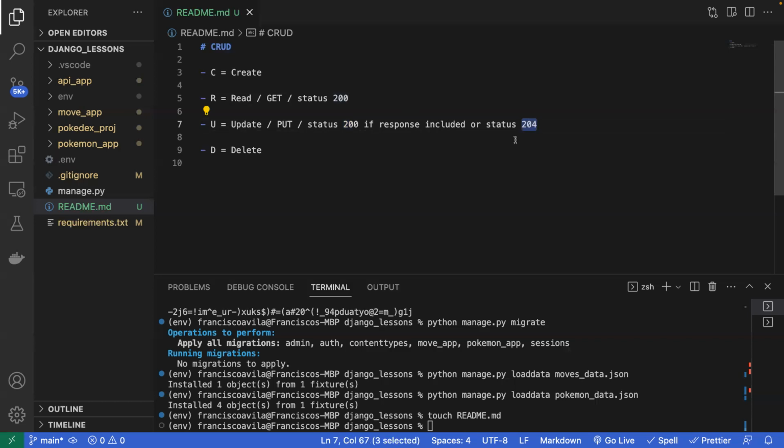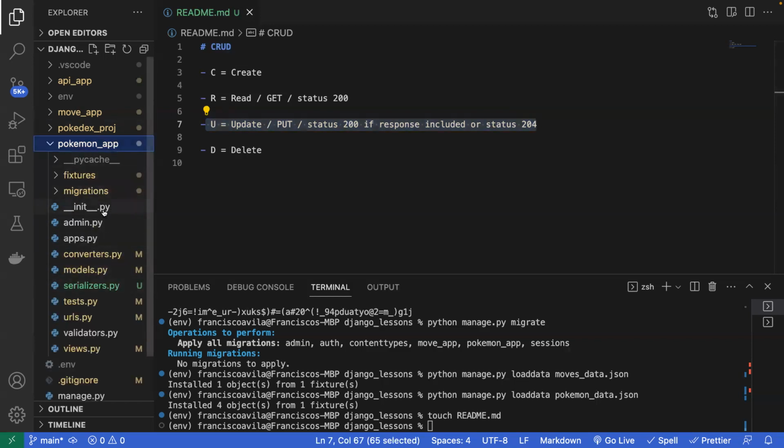Whereas if I sent back a 204, that's just letting my front end assume the response was successful, and then they can just update the information on their end so that I don't have to carry the weight on my back end. Okay, so we'll stop there for now, and we'll just talk about updating things and how that works. Well, let's say I wanted to create a method, right? And in this method, I wanted to be able to update a couple of things. I want to be able to update the level of my Pokemon. So let's take a look at my models here, and so we can talk about it.